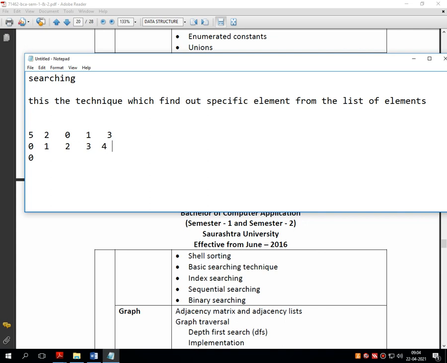All these elements are stored in a one-dimensional array at various positions: 5 is at position 0, 2 is at position 1, 0 is at position 2, 1 is at position 3, and 3 is at position 4.